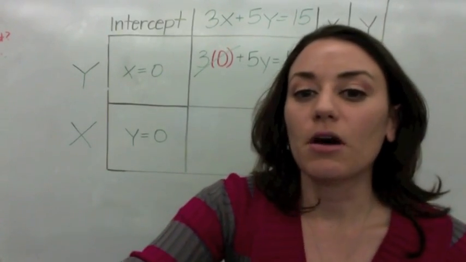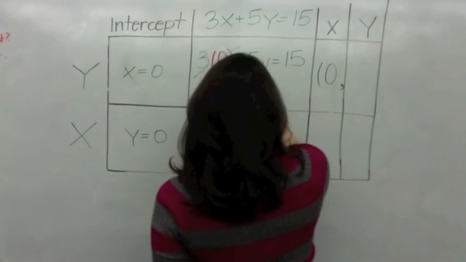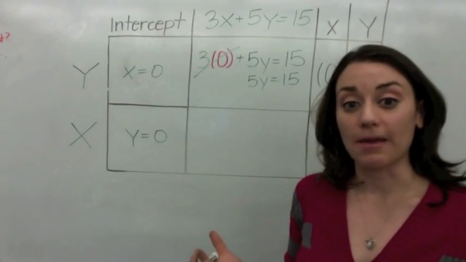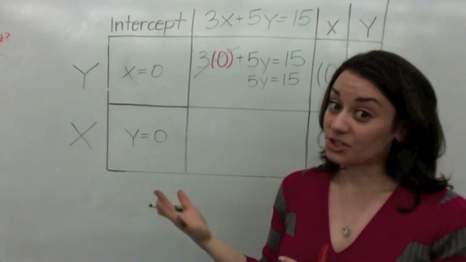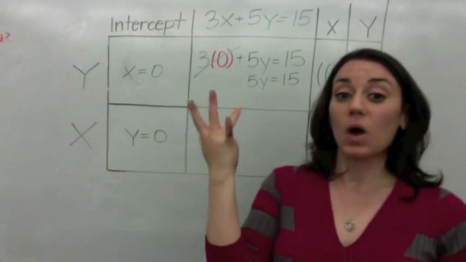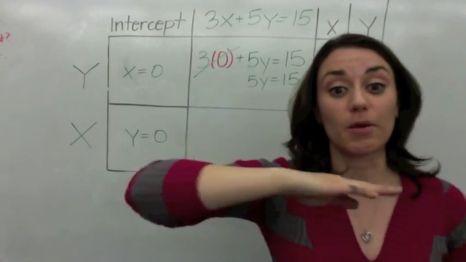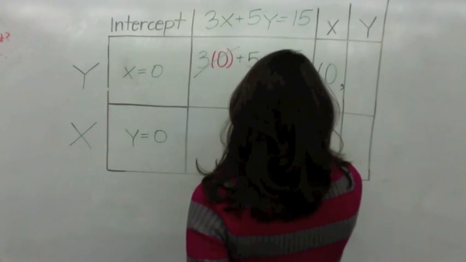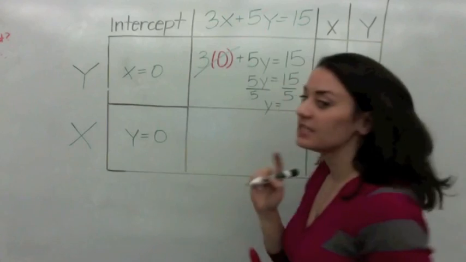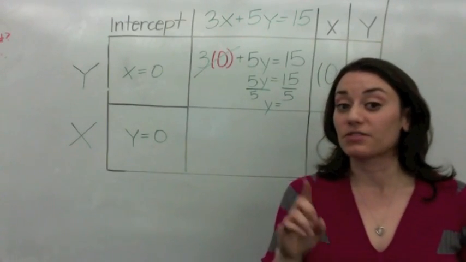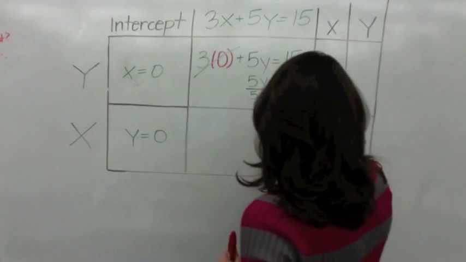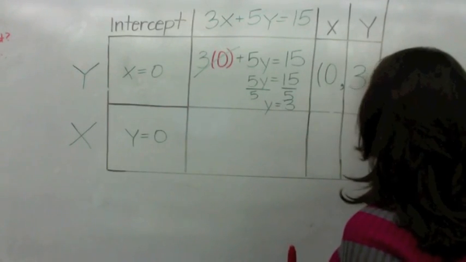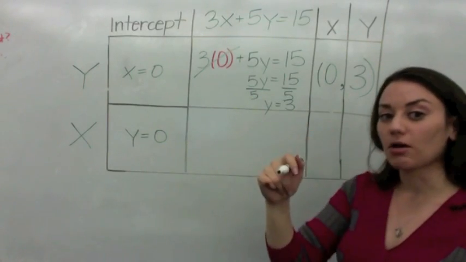So if you go ahead and say 5y equals 15, now we have to solve for y. Okay? So again, Mr. 5 is married to Miss Y, and Miss Y wants to be a single lady. So what do you have to do to both sides? You remember, you have to divide both sides by 5. And tell me now, what is 15 divided by 5? How many times do you count by 5 to get to 15? 5, 10, 15. 3 times, right? So in this case, the y-intercept is 3. So your first point is 0 up 3.